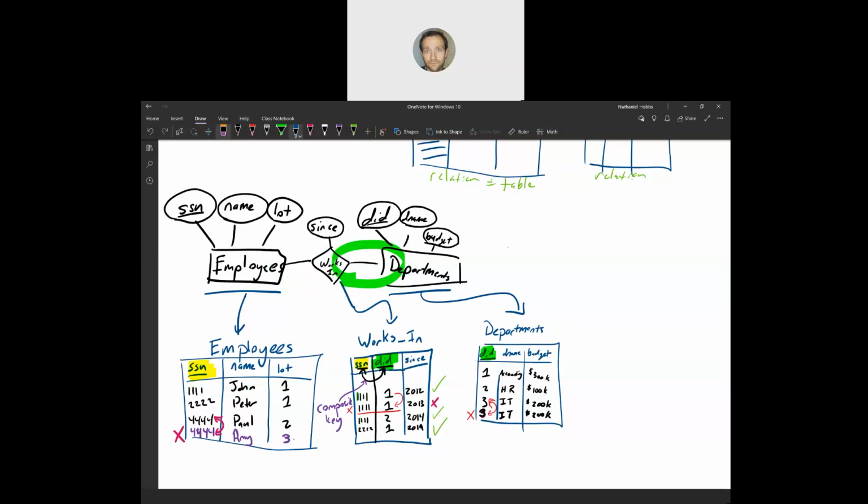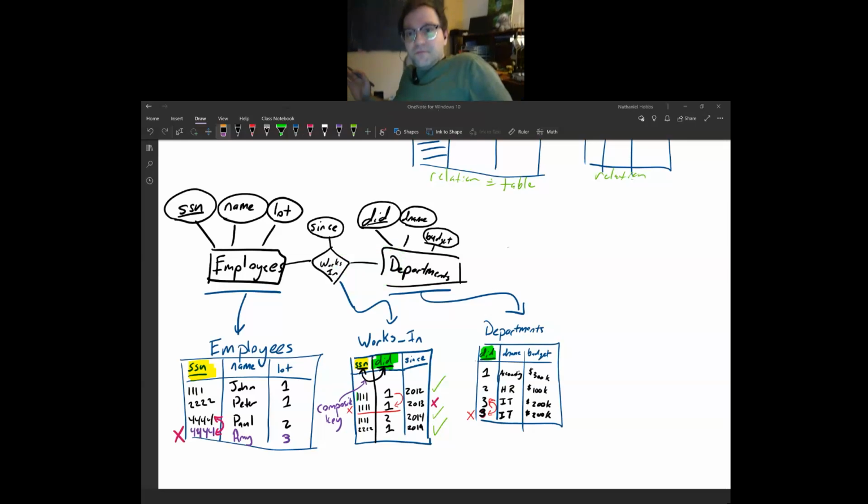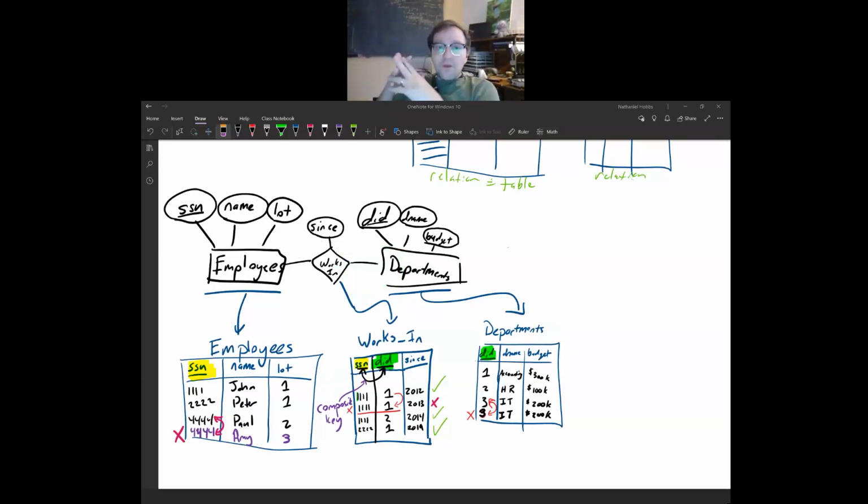So this is, I think, one of the easiest cases. When you have entities that are unconstrained, this is kind of the easiest case.